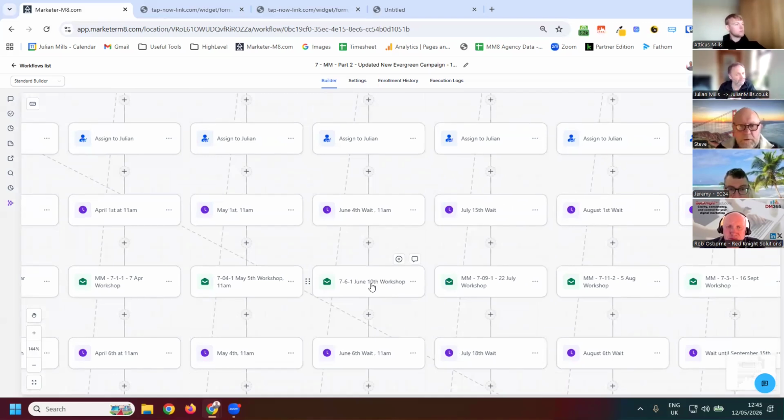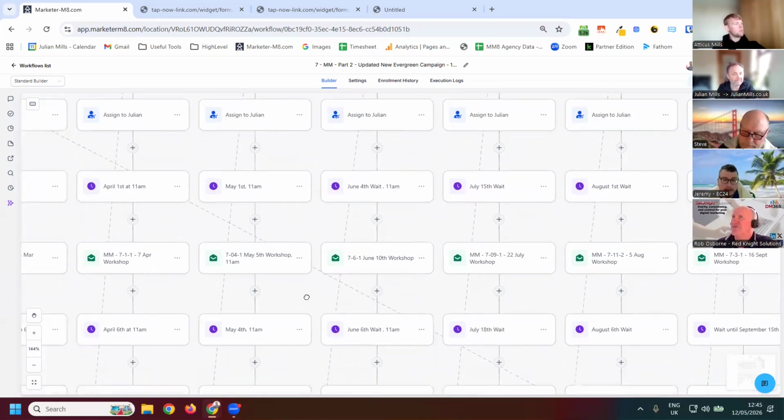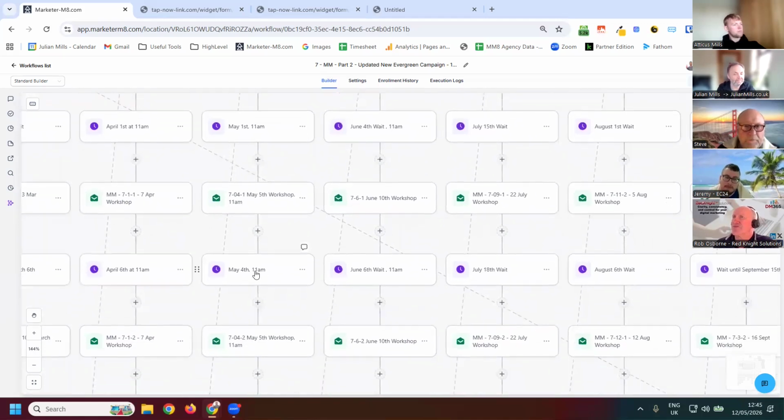We talked about this just before you came on the call, Jeremy. Remember, I've got to go and massage these dates to make it work. So there's a little bit of editing for me there. When I said I was going to add more and more, I just need to put a wait and then send the email out. Yeah, exactly. Just add more waits in each month and add more. Like the first and then the eighth, and so on. Most clients will just send one a month. I'm sending two a week here. You see what you do.